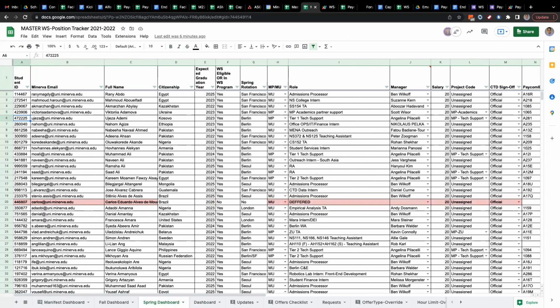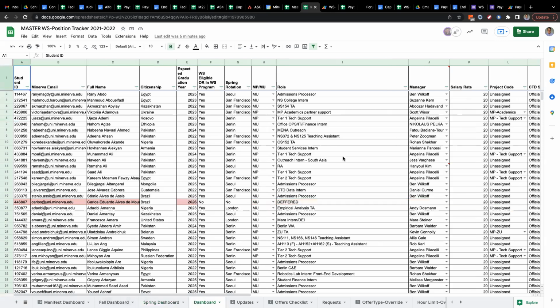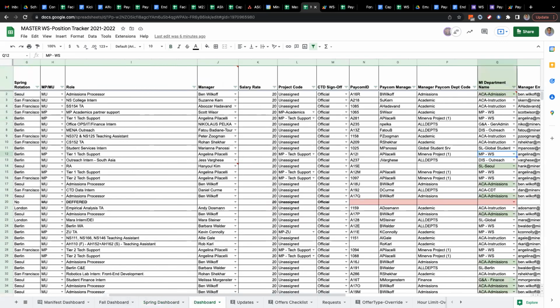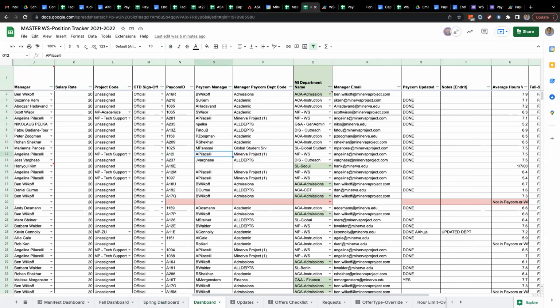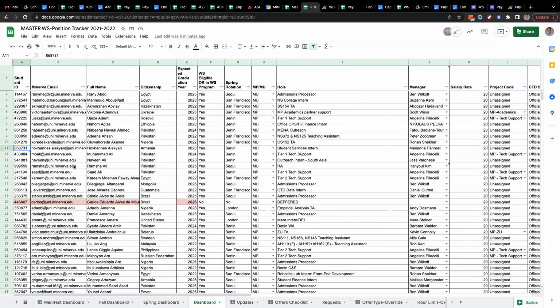These two exist because Tina likes to have hard copies for our records of what were the latest positions and details by the end of the semester. And then we have the dashboard, which is also a hard copy of values. As you can see here, there are no formulas.